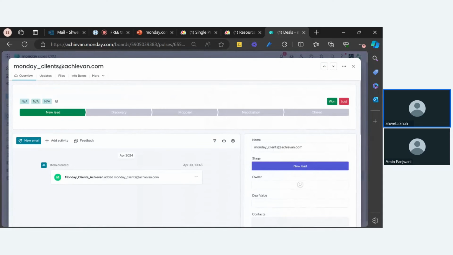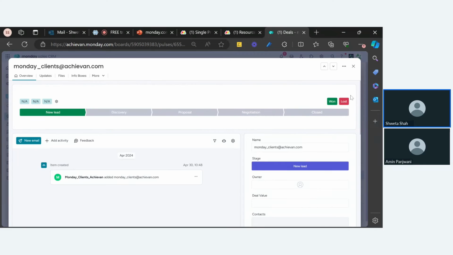So I really like this widget because, if you notice, Monday is about visuals, and Monday is adding more and more visuals, user friendly, so that's really good. If you are a CRM customer, then definitely you're going to love this feature.